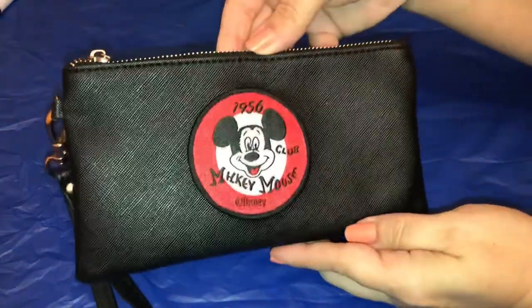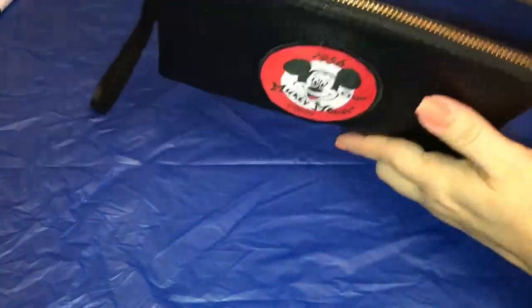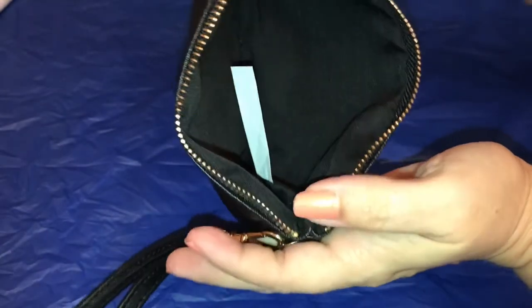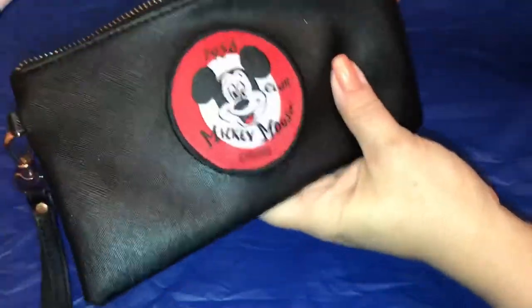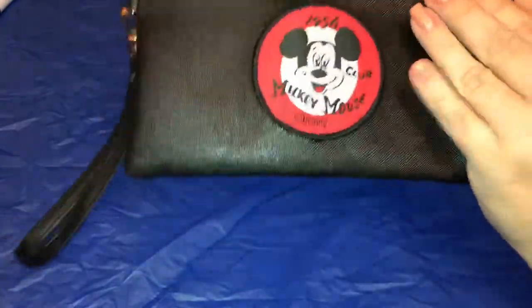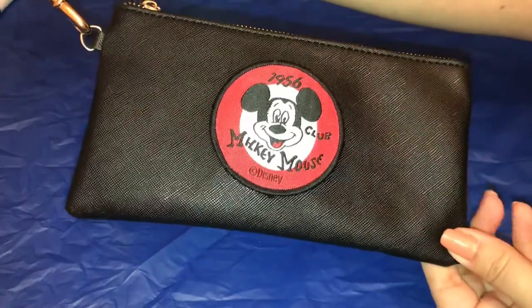And that's it, guys. It's completely finished. How adorable is this? Perfect size for your phone, unless you have a plus-sized iPhone or something like that. But it's perfect size, and you could throw your gum in there and maybe a fuel rod and a little money clip or something, or put a couple of cards in your ID. It's perfect size for that, and it's not going to take up a lot of space. It's not bulky. It's perfect to go with any little Disney bounding outfit, and I absolutely love it and can't wait to take it to the parks.